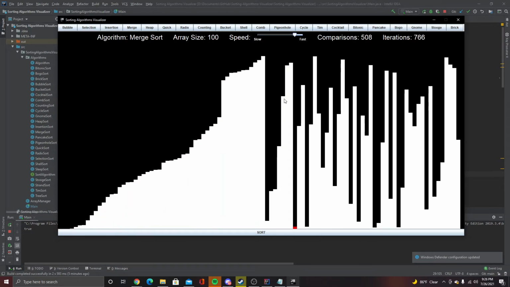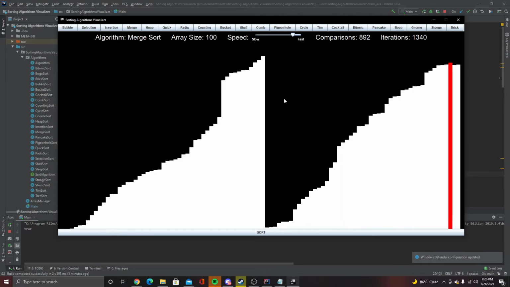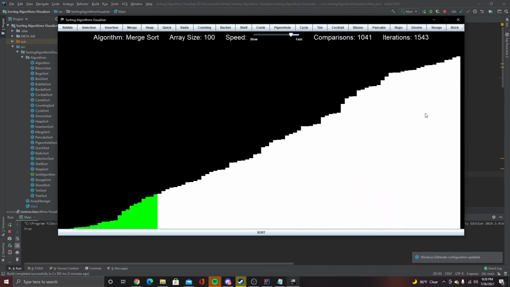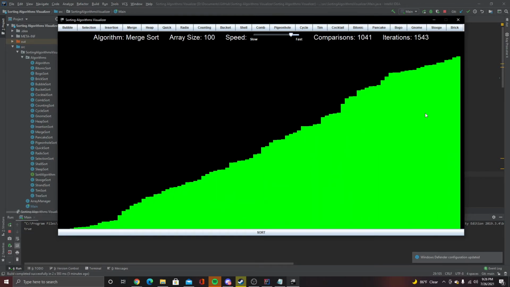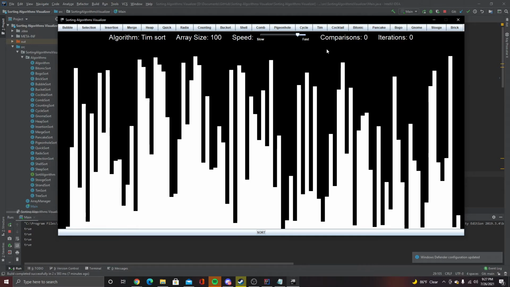If you're familiar with the merge sort, just looking at this should look familiar. Divide and conquer, baby. And voila. Look at that. Perfect. And then it reshuffles. So the algorithm sorts the array, then it goes through all the elements to check it, and then it waits like a second or two, and then it reshuffles for you to do it again. I would say we could do bogo sort, but that's literally probably the worst algorithm of all time. If you know, you know.